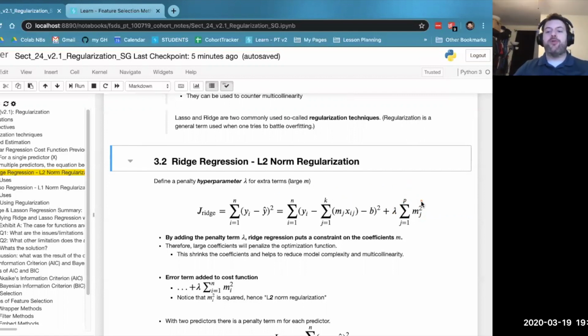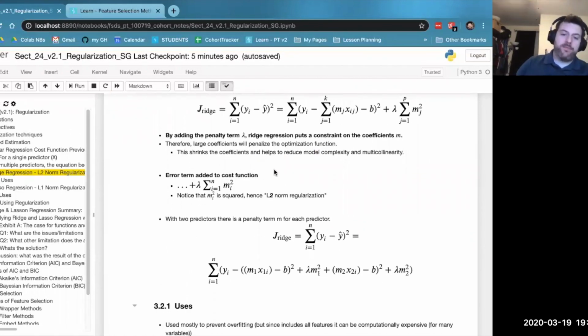Anytime we start to have coefficients that are large, they're going to be squared, multiplied by this lambda value, and added together with the normal error. That's going to be a penalized error due to this additional term that we added here. And this is going to help shrink the coefficients and help the model reduce complexity and multicollinearity.